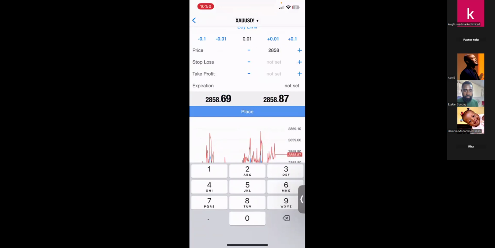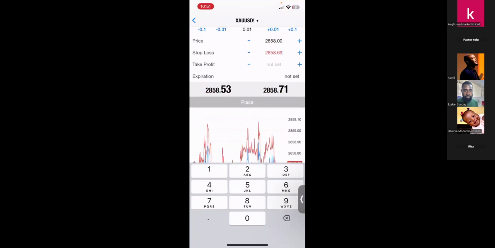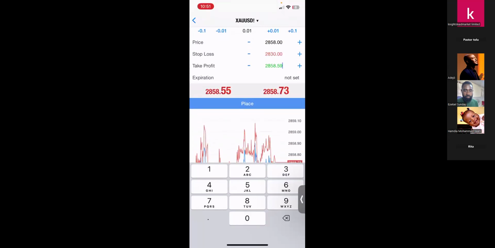All right, 2858. Stop loss, I want this trade to stop loss at 2830. And I want you to take profit at 2865.